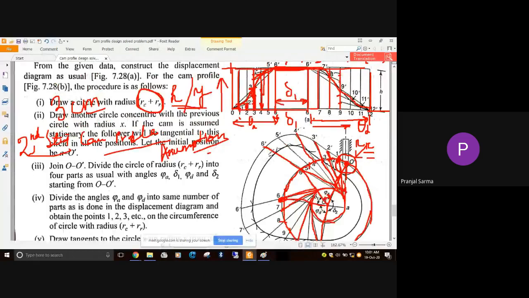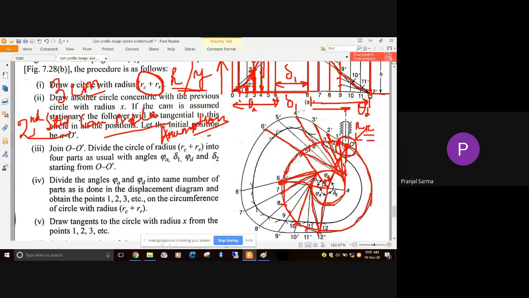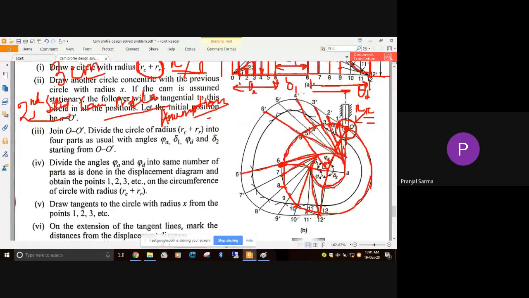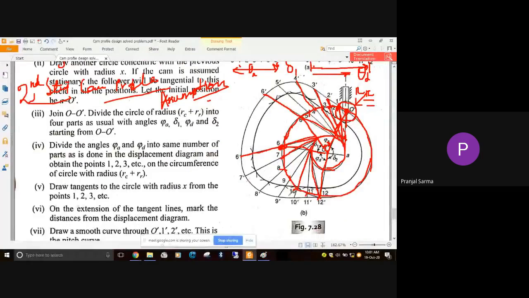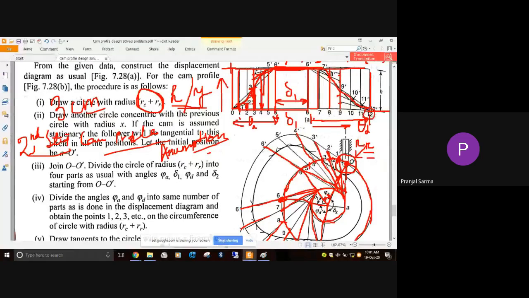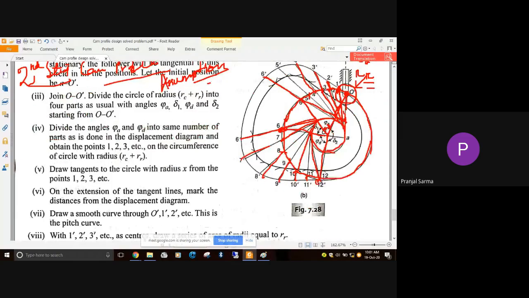Next is the dwell stroke. You don't have to measure; even if you measure, it will be the same value. So once again, extend that much along this line. Similarly, measure the corresponding values for the remaining points and extend correspondingly up to this one, like this. The last point is 12 dash, and they are at the same point. So we have done up to this much. Any confusion up to this much?